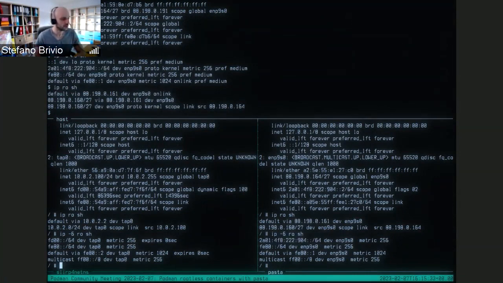So this decision actually comes from the reason why I started passt, which was the other project for VMs, where the target audience is more like KubeVirt or libvirt or in general VM projects.